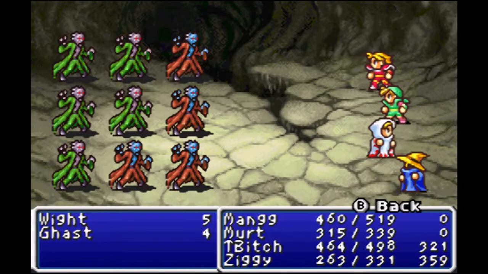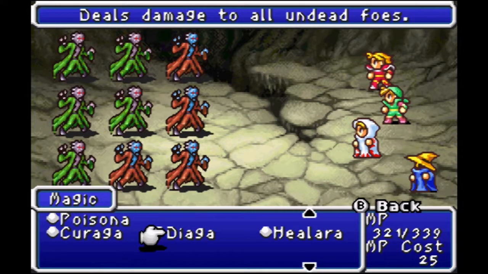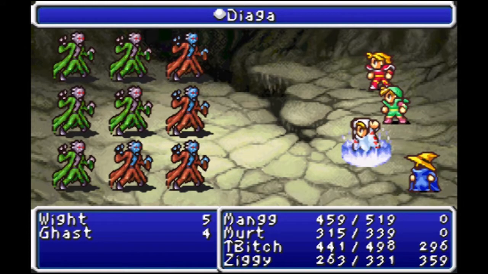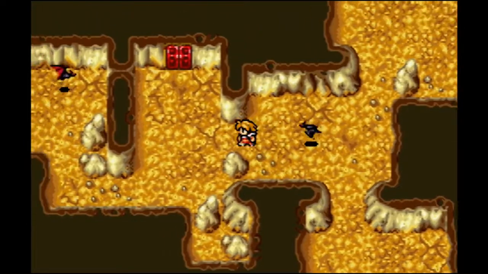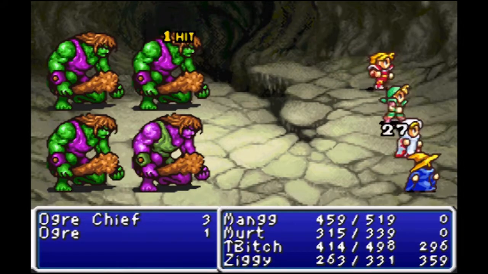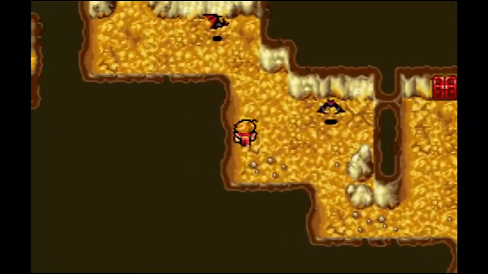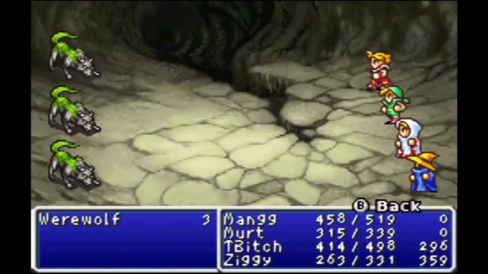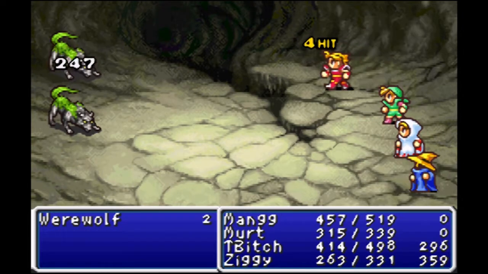Oh, boy. Actually, hold on. We can have Dia come out. Diaga. Diaga. It was not diarrhea. It became Diaga. Oh! Boom! Get wrecked. We're almost there. Werewolf. Don't poison me, bro. Oh my god. Ziggy's just beating you over the skull.